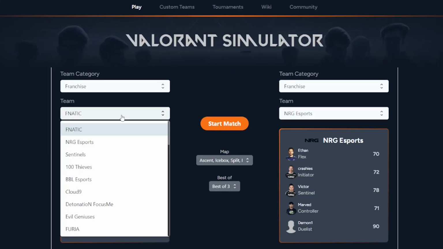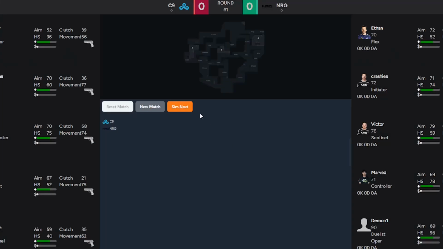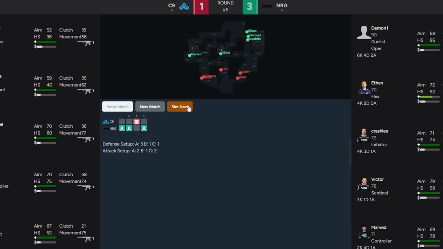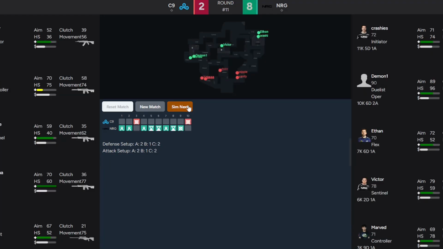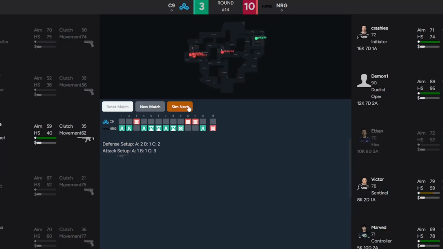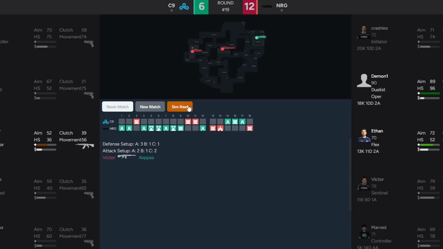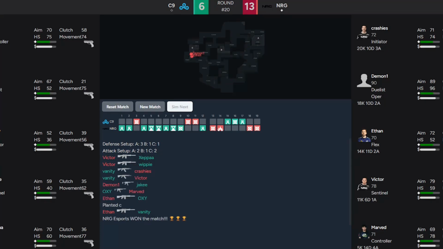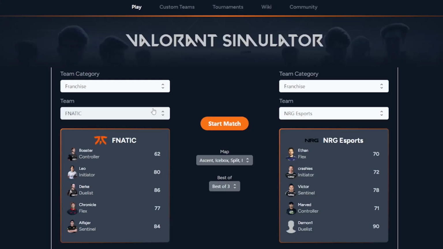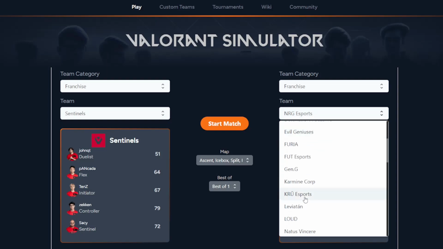And then next up will be NRG versus Cloud9, the Battle of North America. Who is going to be in the final spot? NRG looks pretty convincing to win. It'll be a 9-3 for NRG. Cloud9 having a mini comeback, and NRG will win. Alright, so the simulation has MIBR and NRG moving over. MIBR not dropping a single game. That's very impressive.